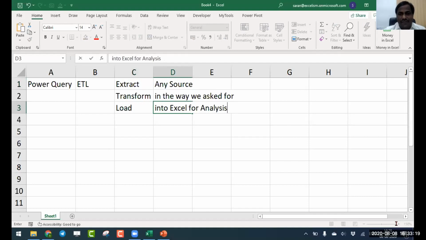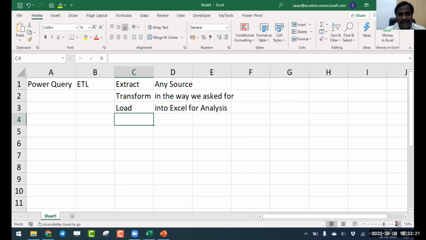That means if I have sales data, every month, as I'm also doing some consulting work, one of the companies is sending me the sales data in a PDF format, or maybe text format, or maybe XML format. Every time, my job is that I need to copy the data, paste it into my Excel, and do some transformation. That means I need to clean up the columns properly, remove the unnecessary rows and so on. Then I have to apply some analysis on the same. But doing the same job every month is time consuming.